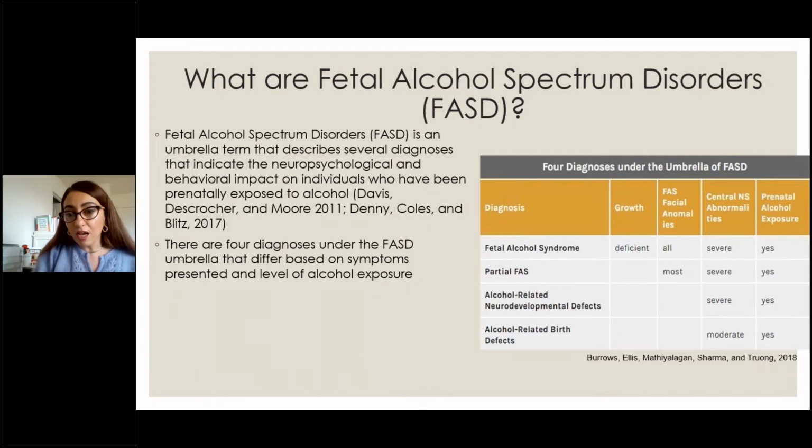And then for the facial anomalies, only fetal alcohol syndrome has the full facial anomalies. Partial FAS has some of it, but not all of them. And then growth, the growth that I mentioned, height and weight and head circumference, is only impacted and deficient in the full-blown version, which is fetal alcohol syndrome. But as you can see, it's not impacted in partial FAS, and it's not impacted in alcohol-related neurodevelopmental disorder. And neither are the facial anomalies.